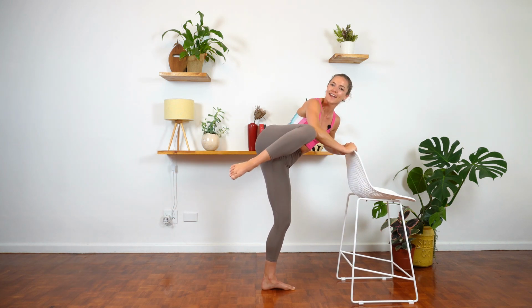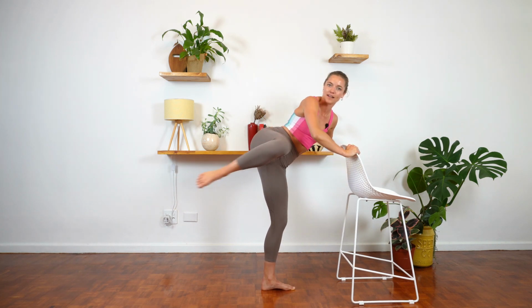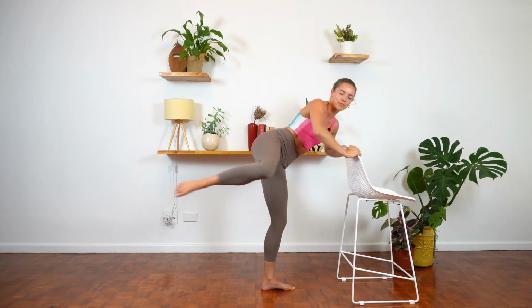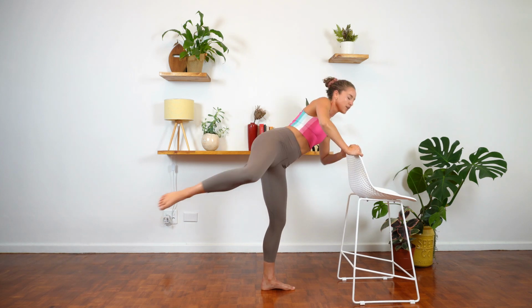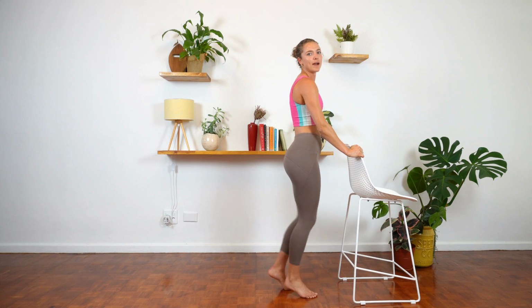Hold it there. Draw it in and out. Bend and reach. Move the upper body. Reach in toward that elbow. Out nice and long. 4 and 3. Good. Exhale, 2. Reach. Last one. Reach. Bring it all the way back in.